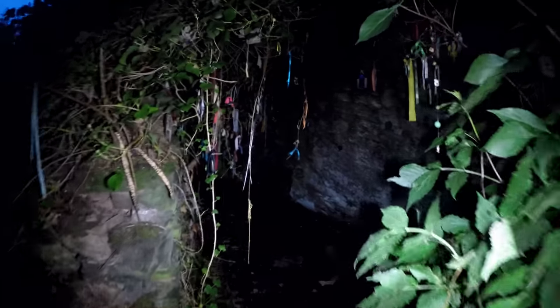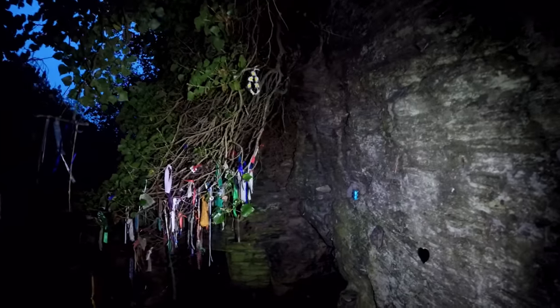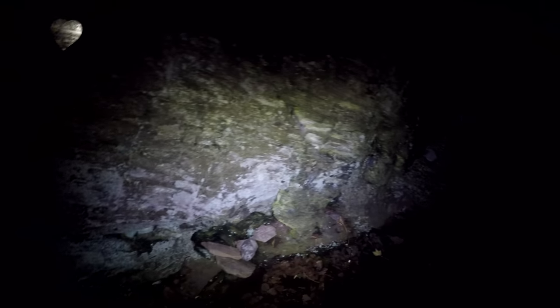So these are all like messages people have left behind. There's loads. Oh wow. And then you've got more kind of offerings in here. Wow, this is cool. Look at that. Things people have left on the walls, like offerings. There's so many things people left behind. Probably should have got here in the day.